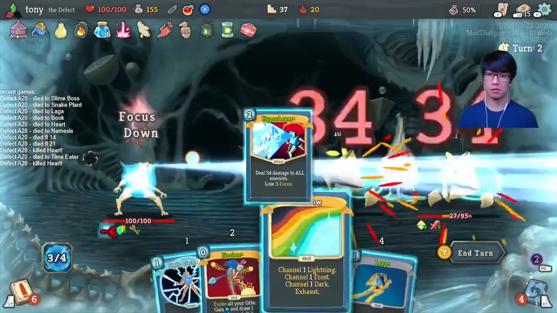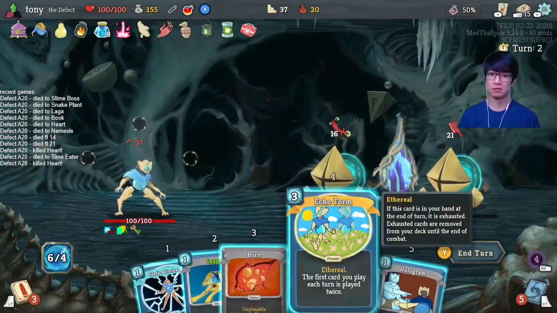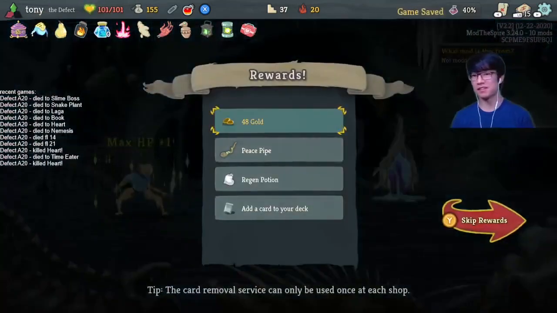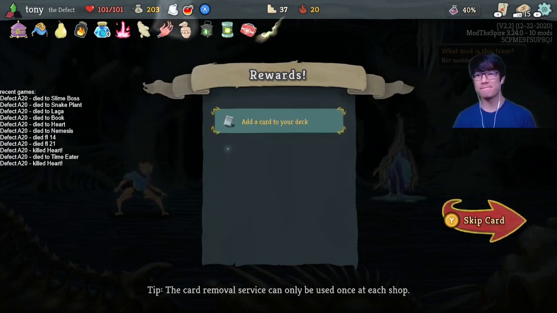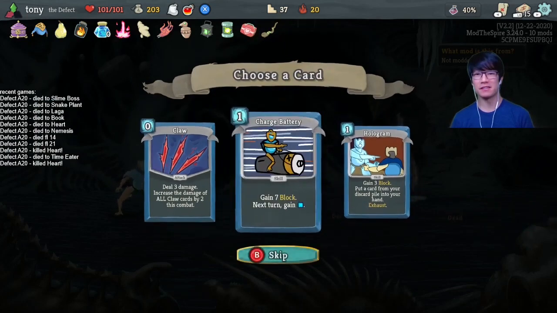Hyperbeam? Orbs, card draw, and we're done. All right, piece of cake. Peace Pipe's actually really nice because we have Fusion Hammer. Peace Pipe lets you remove a card at the rest sites.